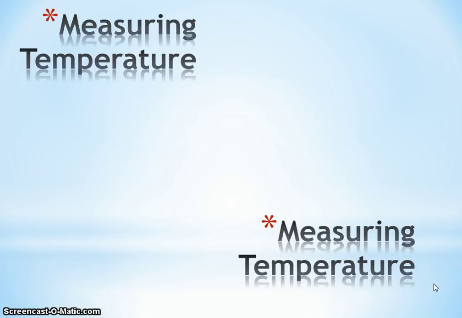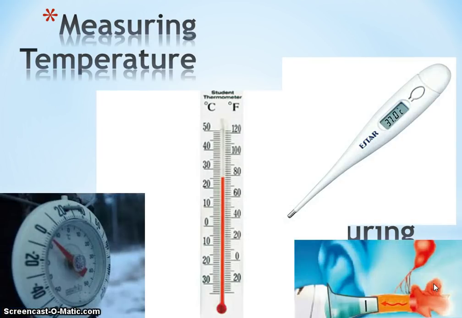So how do we measure temperature? Well, we use these things, and you've seen them a million times. They're called thermometers. And these ones, we have a lot in Minnesota, right? It's supposed to be today, on January 3rd, like -10 today. It's awesome. A lot of these you'll see in class with Celsius and Fahrenheit on there. If you're sick, you might get one of these at the doctor, and a lot of times little kids get thermometers put right in their ear to get their temperature. But how do these thermometers work?